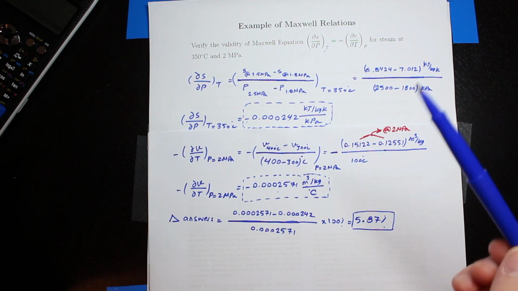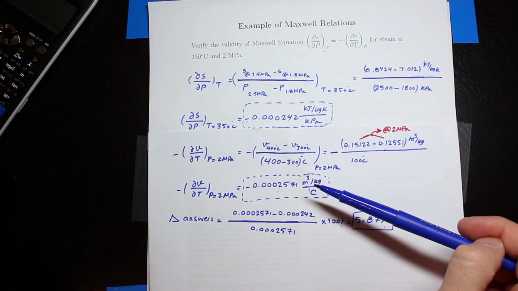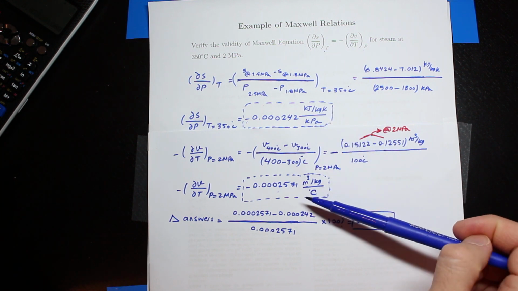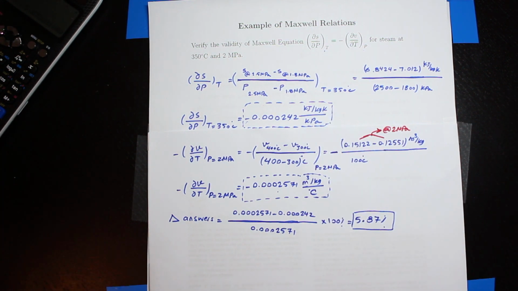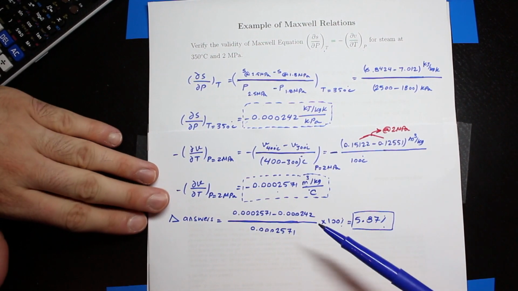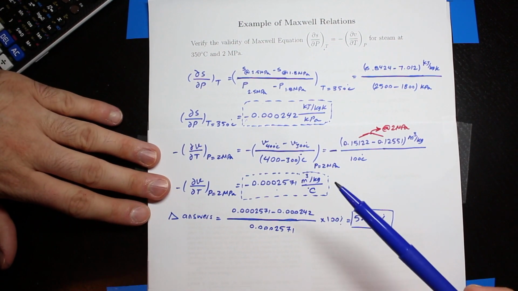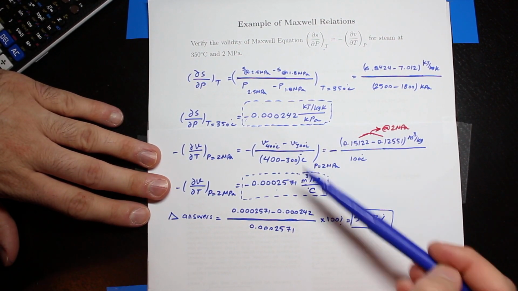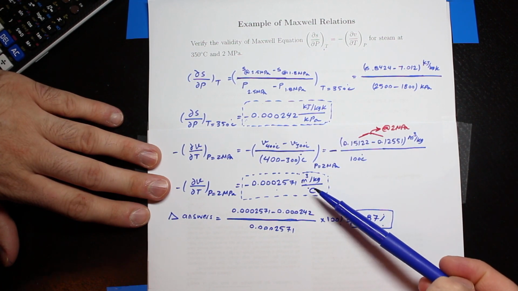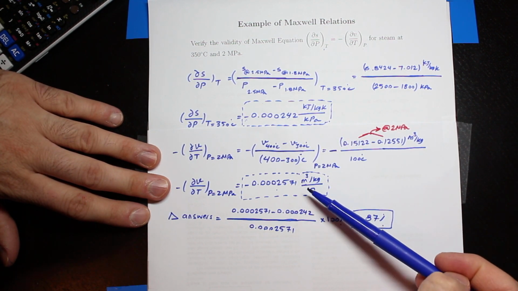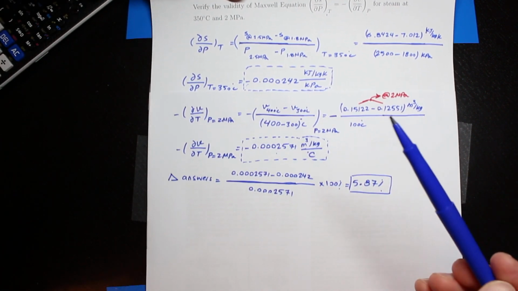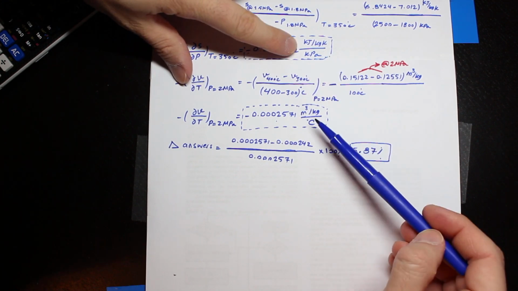Now the other question is, why are these two units the same? In order to show that, all I need to do is start from one side and try to get to the other side. I will start from this and see if I can end up with this. But just keep in mind that unit-wise, here I have per Kelvin and here I have per degree C, but both of them are the same because each 1 degree C change of temperature is equal to 1 Kelvin change of temperature. So let me start from this unit and see if I end up with that.